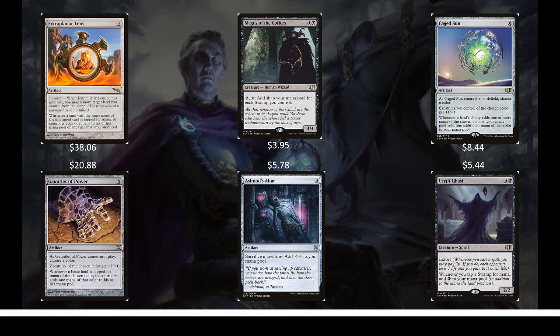And then we have Caged Sun, Extraplanar Lens, and Gauntlet of Power. Once again, 3 cards that almost do the exact same thing. They are mana doublers. Each one of them is going to allow it, so every time you're tapping a swamp, you get an extra black mana.